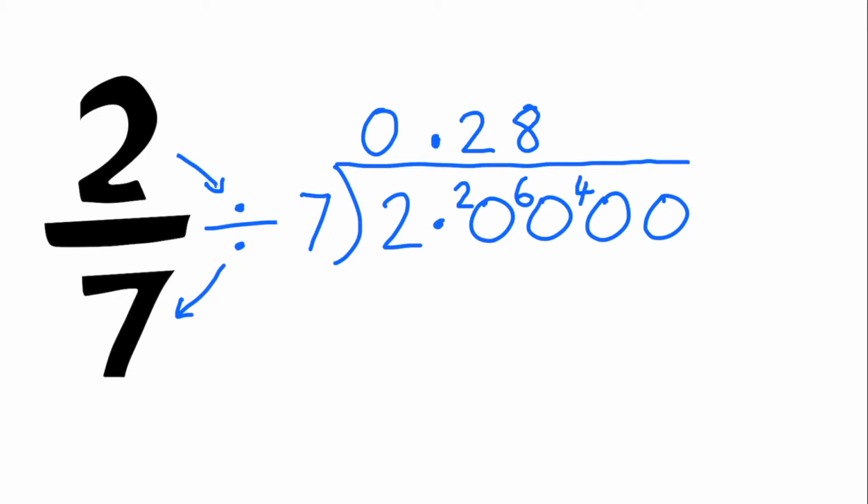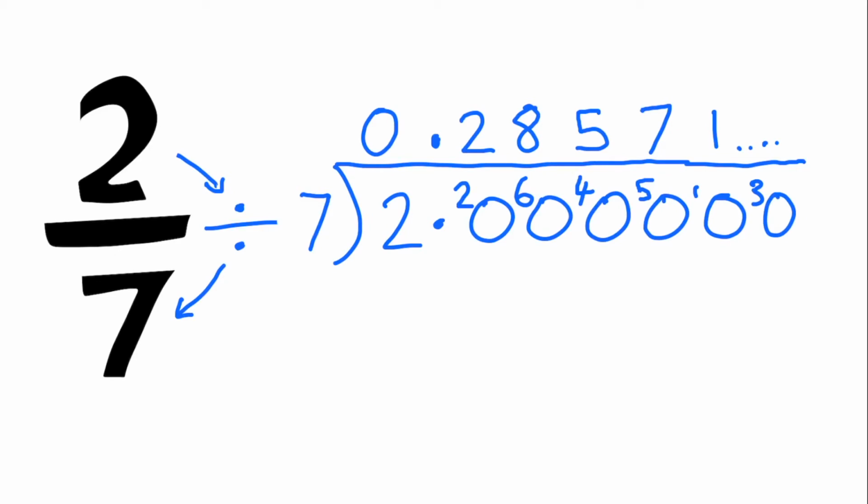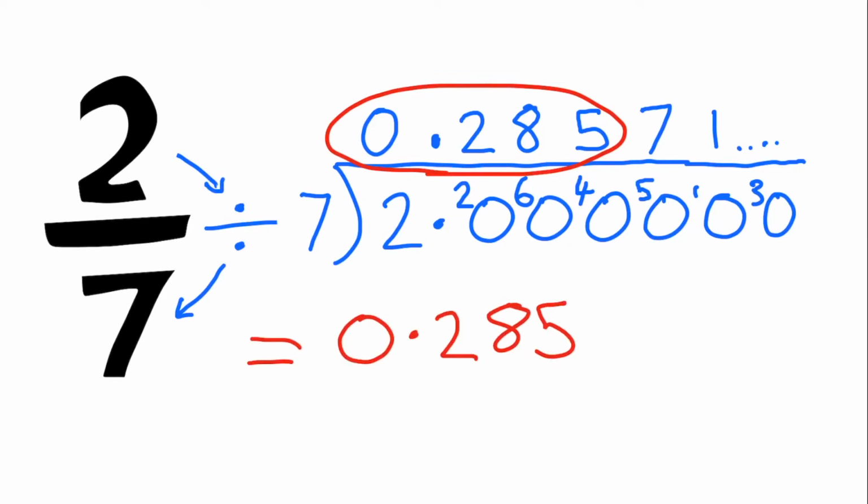How many 7s go into 40? Well, 7 5s are 35, so it goes in 5 times. The remainder is going to be 5. How many 7s therefore go into 50? Well, 7 times 7 is 49. You can see we're going to go on for a while here. So we might just leave it there. 0.28571. Well, let's just focus on the first few numbers after that decimal point. 0.285. 2 over 7, well, the decimal is 0.285. Or, if we want to round it to just 2 decimal places, the 8's going to round up to 9, so it's going to be 0.29.